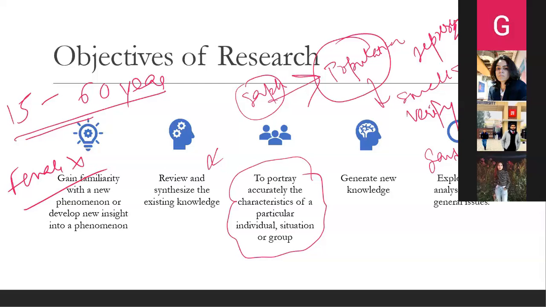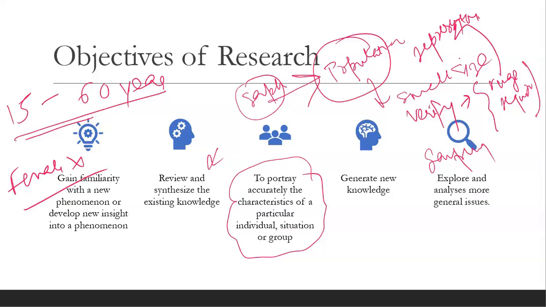So from our population, the whole population that falls in that target, we take a sample, so that all the characteristics of the population come into that sample. That's why we go for a representative sample, and this is how we go for our research design, deciding which cities should be included. Like you said this will work in metros, so we should definitely take metros. Okay, or if both male and female will buy, then that distribution of male and female, that gender distribution, should be there. Okay, so this is how you go about making your sample representative, and on this basis your research design is created. Okay.